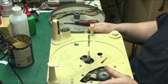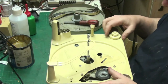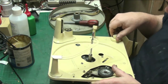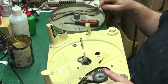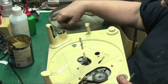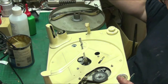So what we can do next, so what I'm going to do now, yeah, that works. I'm not going to be able to test it till the turntable's on. Actually, I can put the turntable on now. I can put the turntable on and test the mechanism.